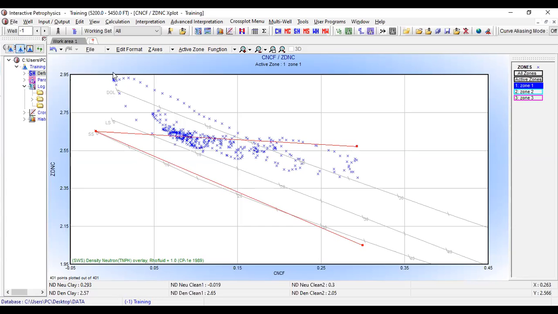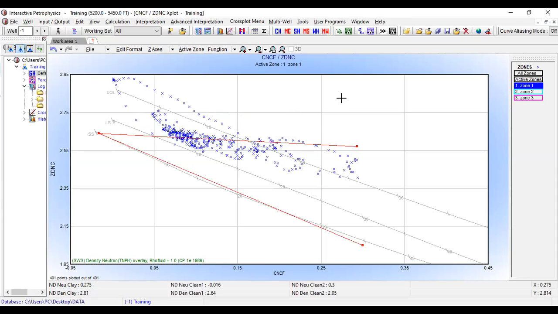So this is our included data here in the cross plot, and we can change the two lines making the triangle to include all or most of the data we have here.